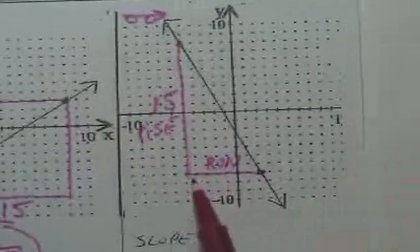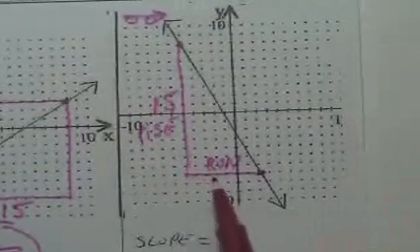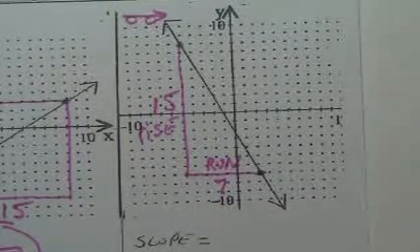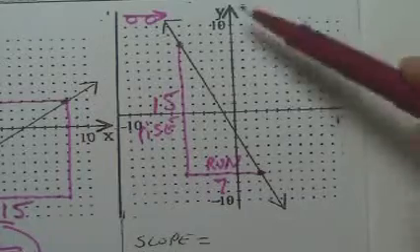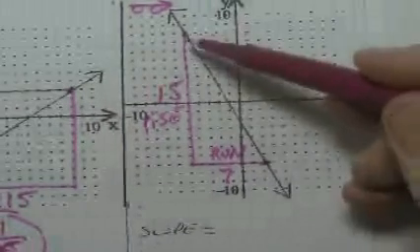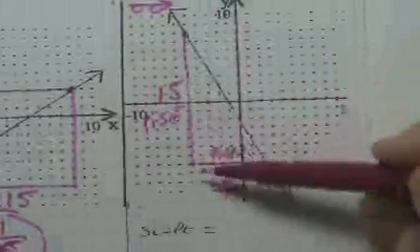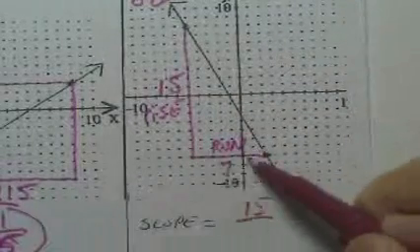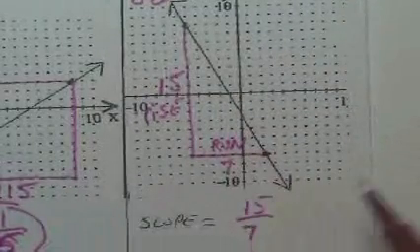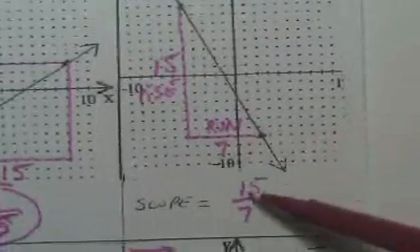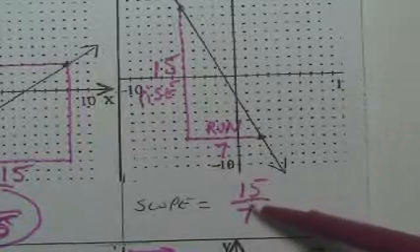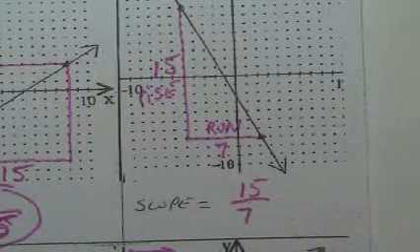And how long is that run there? It is 1, 2, 3, 4, 5, 6, 7 spaces. Okay, so I'm going to write down the slope then. It's 15 high and 7 wide, or the run is 7. And we'll leave it as that, unless it can be reduced. No, it can't. That's fine. Do not make it a mixed number. Leave it as a fraction.